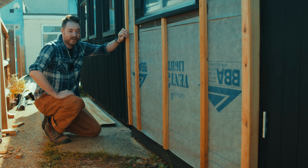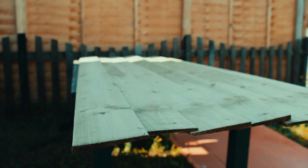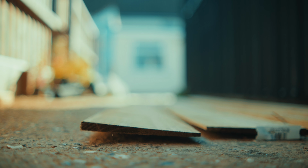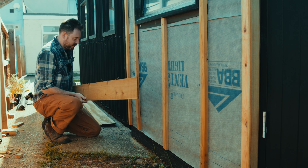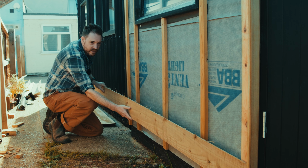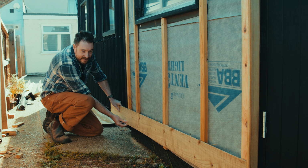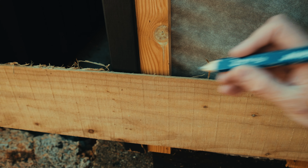Now to get the cladding on, and what I'm going to go for is some feather edge boards. So I've got these laid out to dry off a little and sweep all the dust that's always on them. Now to get them on, I don't think I'm going to do any measuring to start with. I can just offer it up, mark it out, and then get it cut with a jigsaw.